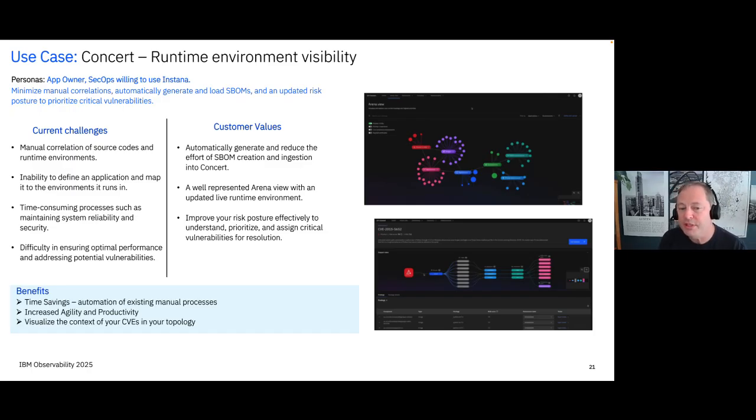And the first thing that we'll see is in Concert, actually getting this visibility of your runtimes. So this is where Instana is doing that live discovery, and it's populating things in Concert to show what does your real-time environment look like. And this is really where the power of a good observability tool in Concert comes together, because you can start to identify how many things are affected, where are my greater risks, what does the business look at this as far as the vulnerabilities. And that really helps your security teams make that connection.